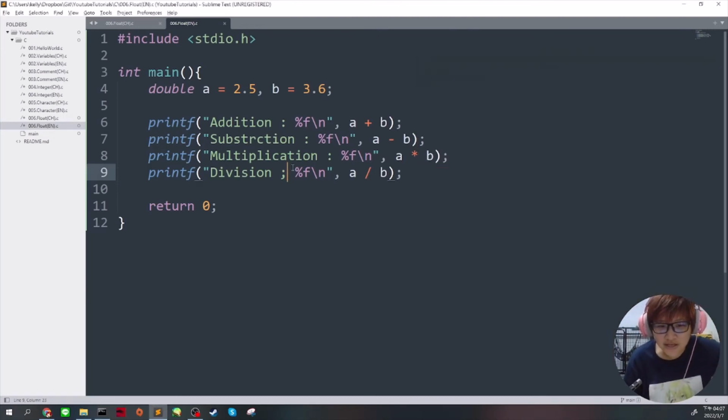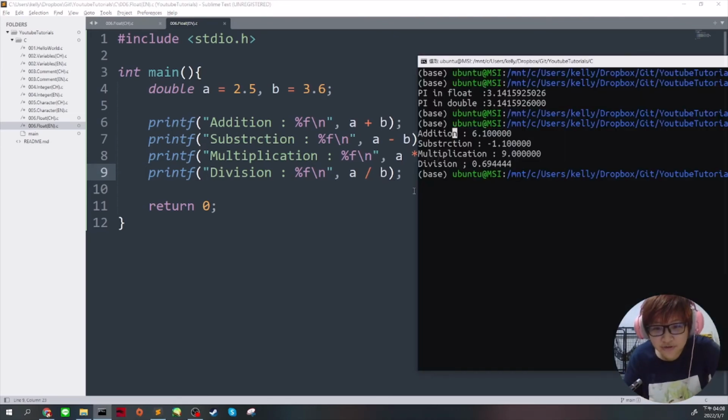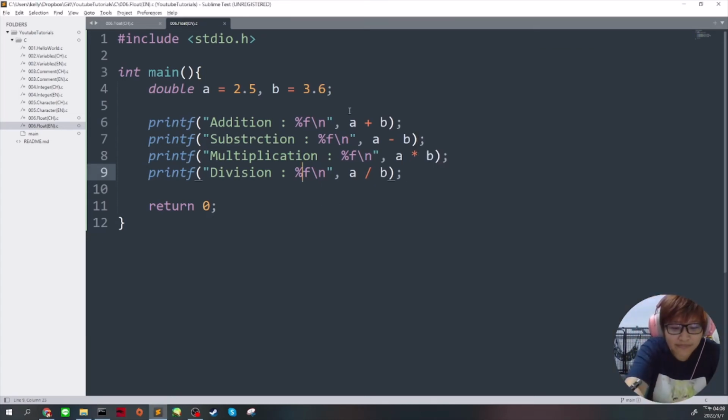And you might wonder if the compiler does rounding for us. For example, here we have 0.69. If I only want to print the first digit after the decimal point, it might round off for you.